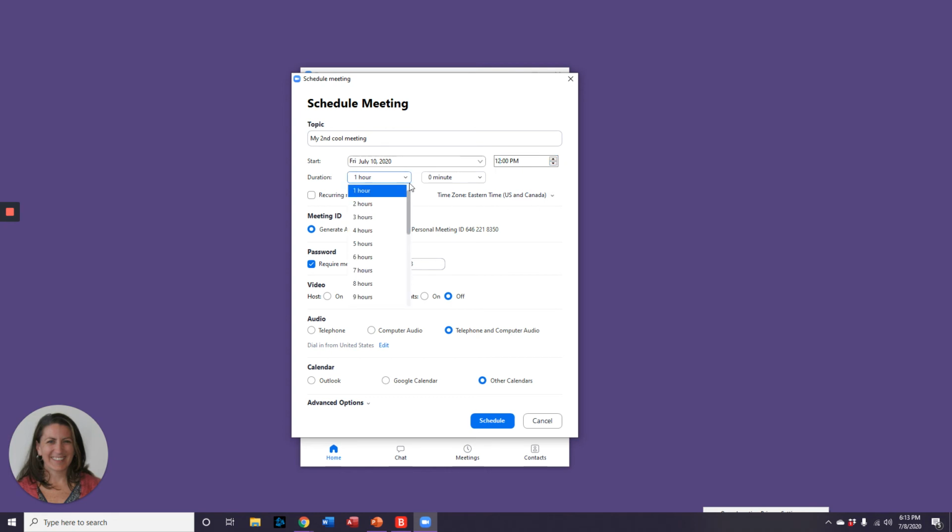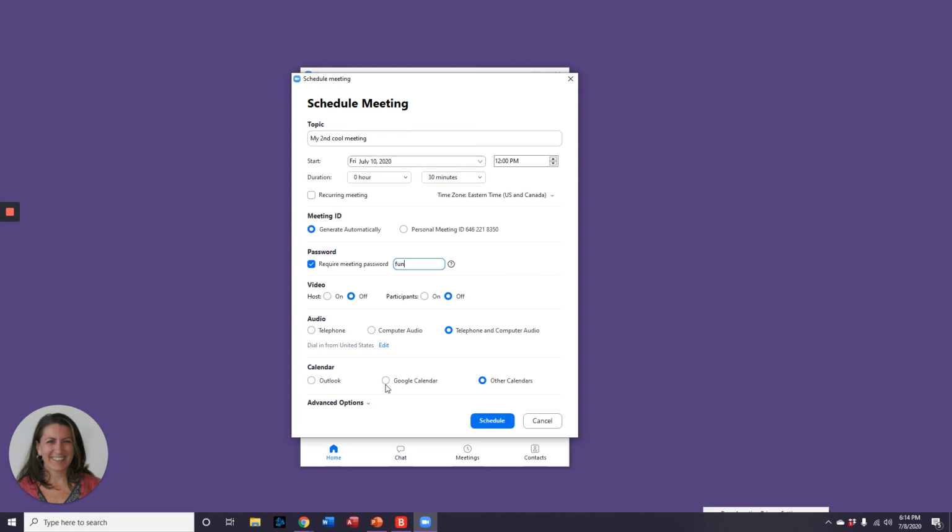And maybe that one's only for 30 minutes. There we go. And again, a lot of these same settings that we saw when we were creating our meeting in the web browser are available here. There's also an option that will automatically launch it into a calendar. So if you know as soon as you hit schedule, you want to invite people via Outlook or via your Google Calendar, you can select those calendars and then it will ask you to log in when you hit schedule, and it will try and put it on your calendar.